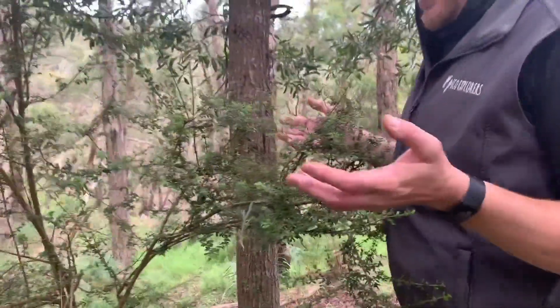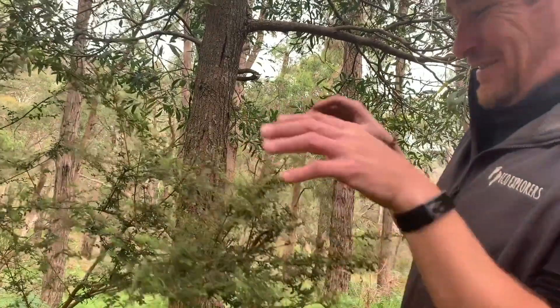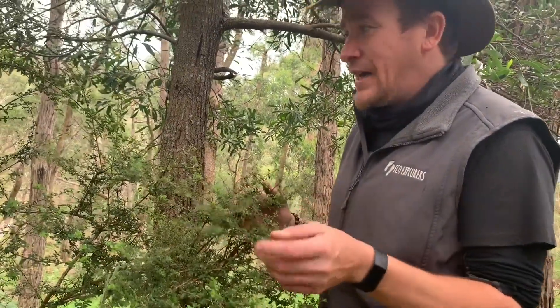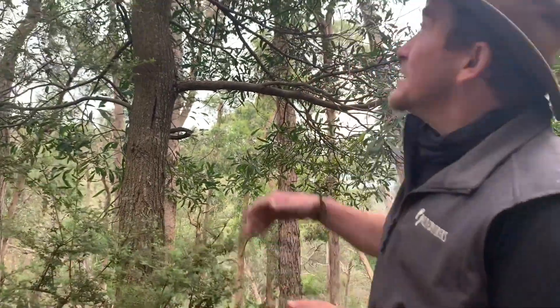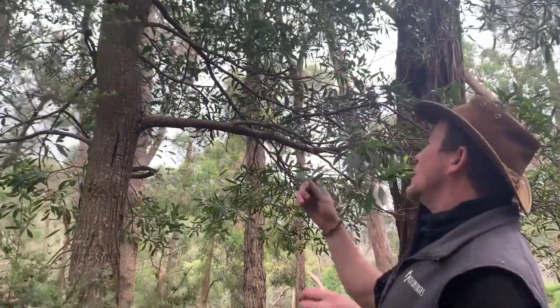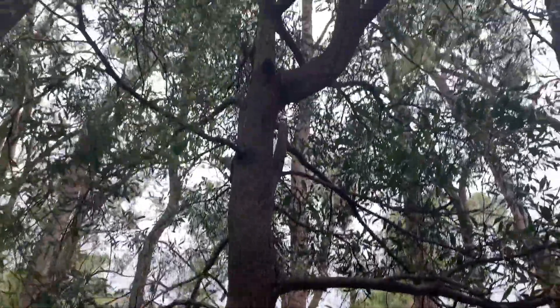I love talking about some of the bush foods that the Aboriginal people used to use in the area. This one here is a little bit prickly to touch and they call this a prickly currant. In summertime it's got hundreds and hundreds of little red berries on it that the Wurundjeri people would eat. And this tree here is one of my favourites — it's a blackwood tree. If we were to rub some of these leaves together in our hands with a bit of water, we'd be able to make our very own antibacterial soap. How cool is that?